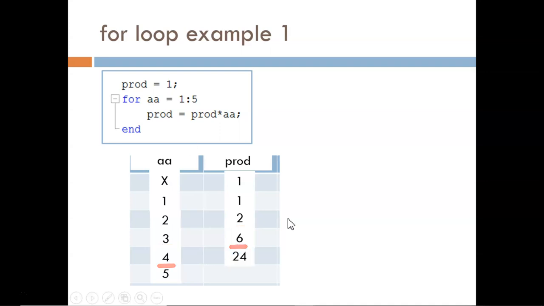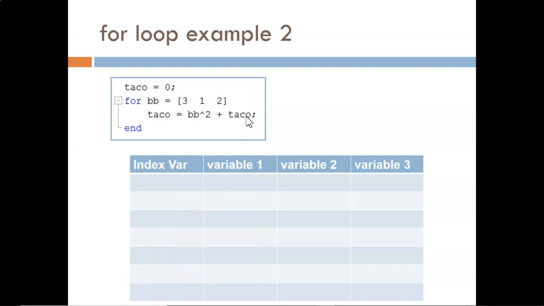Lastly, 24 times 5 equals 120. That concludes this example. This next example demonstrates that the index vector is not required to be defined as an incremented vector, although that is how it is usually done.